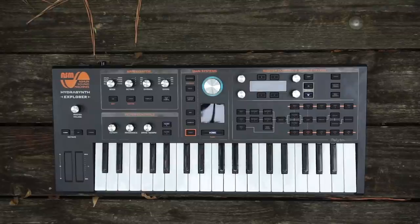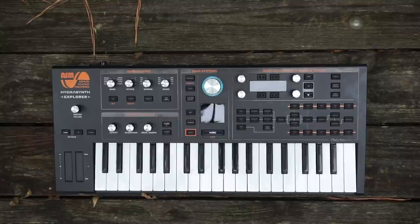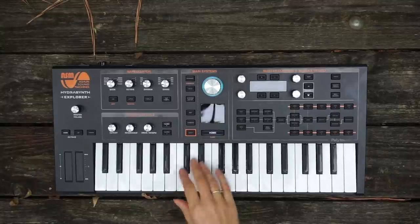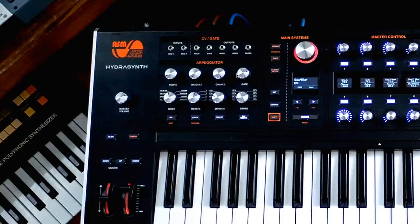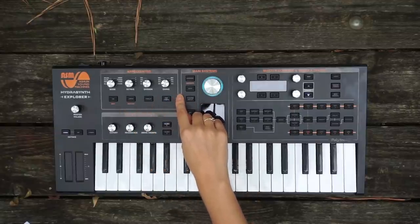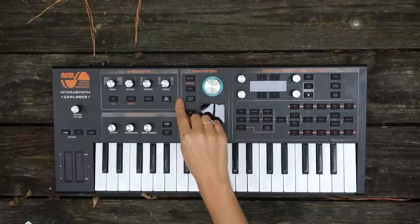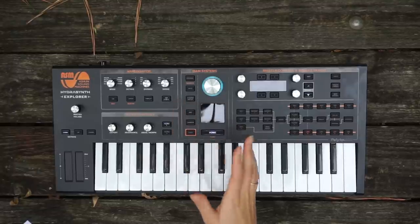Another thing to note is that the Explorer does not have an expression pedal input, whereas the other versions do. The larger keyboard Hydrasynth has dedicated knobs on the panel for various arpeggiator controls, whereas the Explorer and the desktop both have fewer knobs for these controls. You can still access all the same parameters in the synth, but you need to do a little bit of menu diving in order to get there.